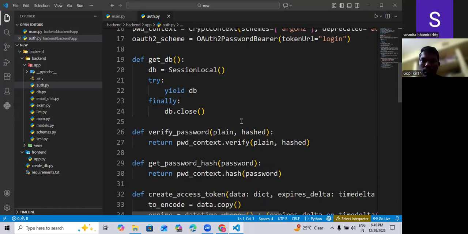Another one is stateless authentication. Why we use JWT is that it is stateless authentication, which means the server does not store session states and all user information is inside the token. This makes the system faster and scalable also. JWT also provides better performance, like no database lookup is needed on every request. Tokens are verified using the secret key and are ideal for APIs like our certification portal.